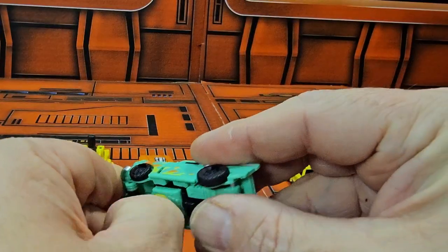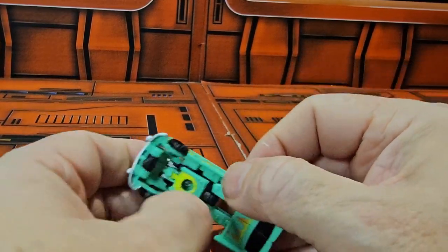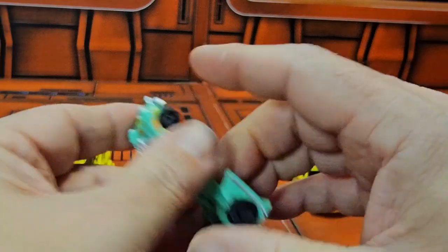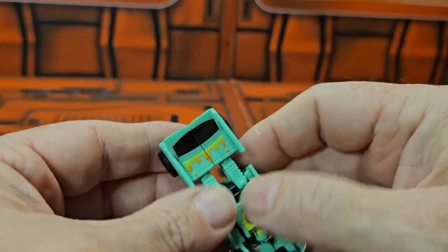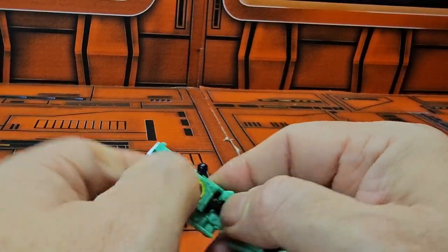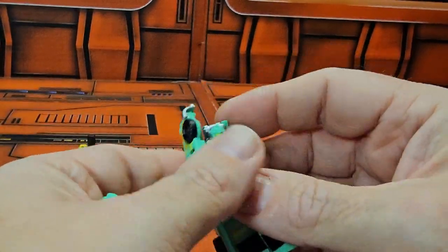Same thing for these guys. You know, pull that down, take the legs, and you can pull these arms out, because if you don't do that, then it won't really transform that well into the mode. Or you can just keep it like so. But for transparency's sake, I'm going to go ahead and just pull this arm off, because they're so tightly interwoven that sometimes, yeah.